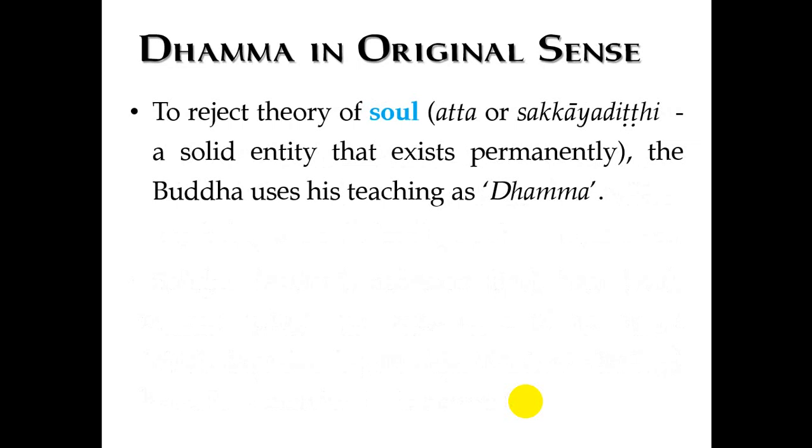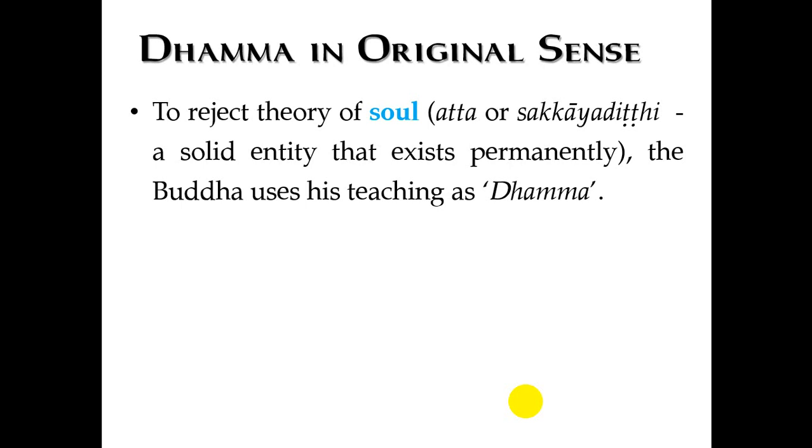To reject the theory of soul, the Buddha used his teaching as Dhamma. As you know, the Buddha used his teaching as Dhamma Vinaya, right? Vinaya is the Vinaya Piṭaka. The Dhamma is all his teachings. So the Buddha intentionally used this. That's very important. The choice of language, the choice of terms, is very important for the Buddha. If the Buddha used other terms, it may lead to misunderstanding.